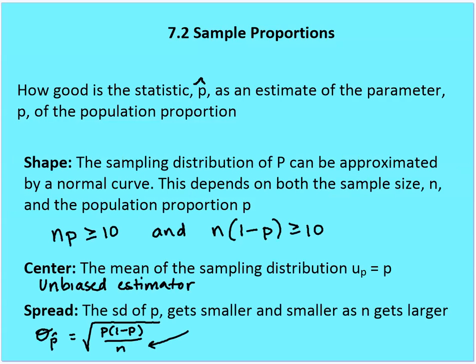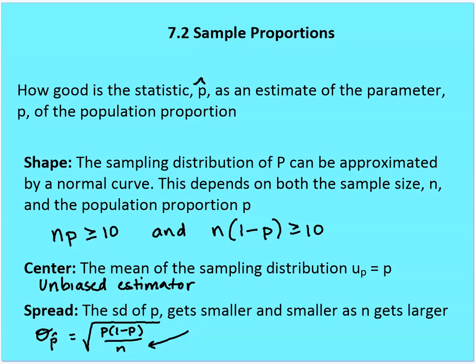All right, so let's go through this again: some of the conditions that need to be met so that we can take a sample proportion and use a normal distribution to evaluate the quality, or the accuracy, of that sample proportion. There are some things we need before we can determine whether or not it's an accurate representation, an unbiased estimator. These are the conditions that need to be met.